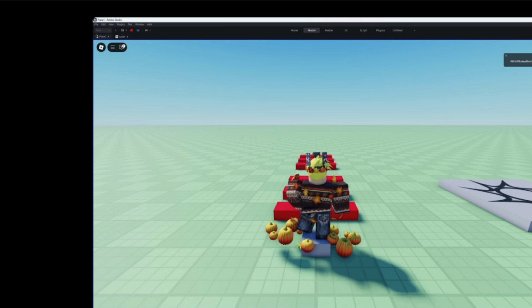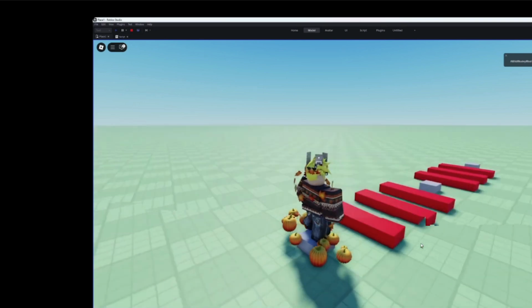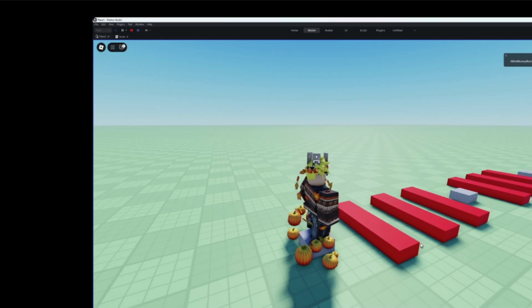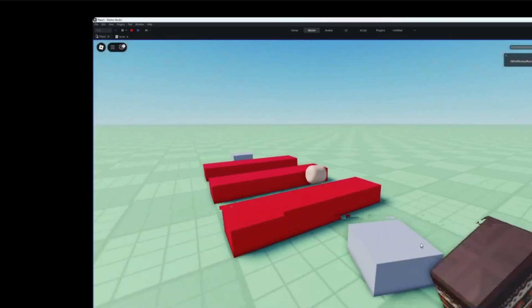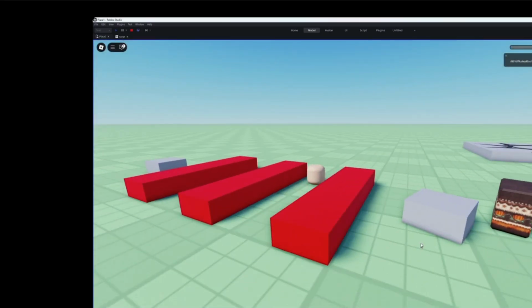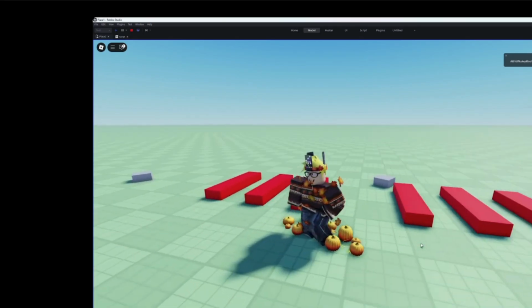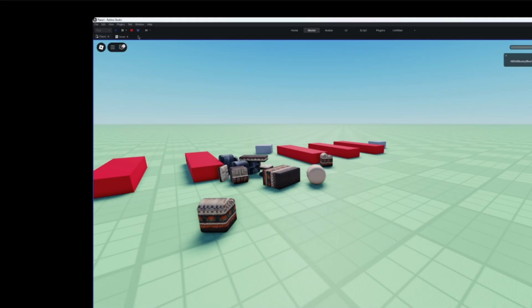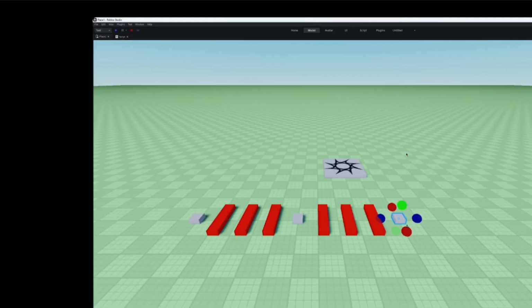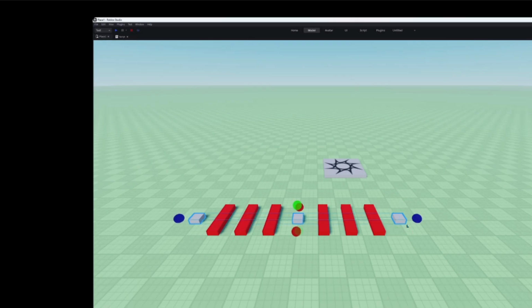Perfect. So look at that. I'm here. I can jump. I'm really bad at this. Oh, look at that. I touched it even though I died. And I just realized we need to make sure that we anchor them, because those checkpoints are a little flimsy. So I'm going to go through, set it to anchored. Bam. Okay, cool.